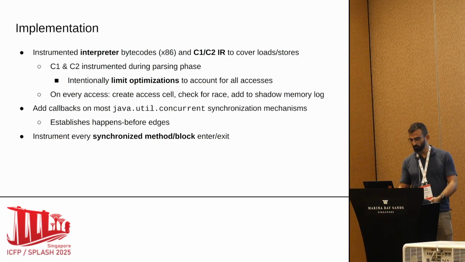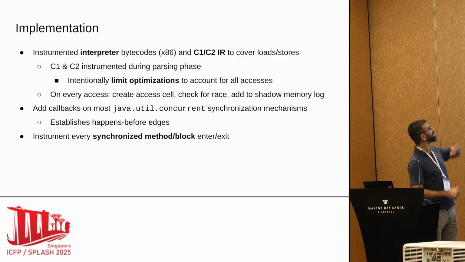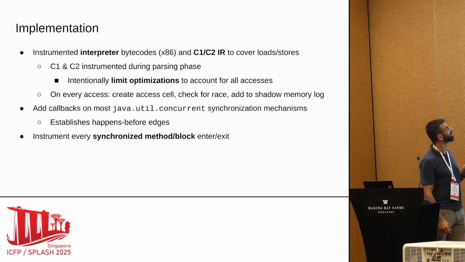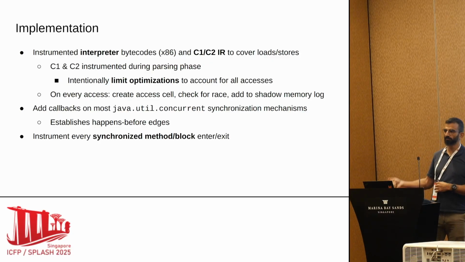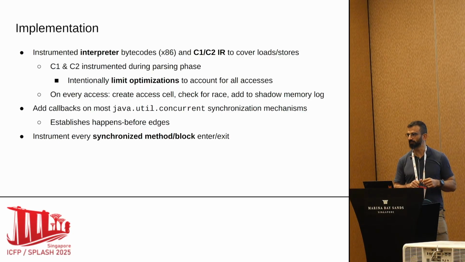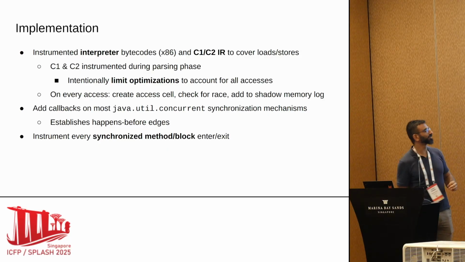Okay, so we implemented this in Hotspot in both the C1 and C2 just-in-time compilers in OpenJDK. We instrument the code in the intermediate representation for the Hotspot compilers. We instrument every read and every write that can race. So this is not every read and every write in the whole process, right? And so this makes it faster too. Being able to JIT compile is also much faster than the interpreter.